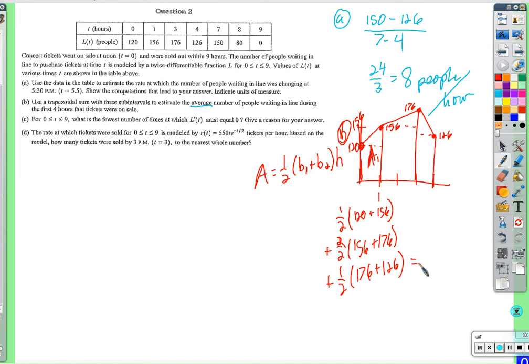divide it by the number of intervals? Not the number of intervals, but the width of the interval. How wide is the whole thing? 4. It's 4, right? We're taking the area of this whole shape. And then when we divide it by 4, what we're essentially doing is taking that area and seeing what the height of a rectangle would be if it had the same area, right? So we know we're going to divide this by 4. What did you get when you divided by 4?